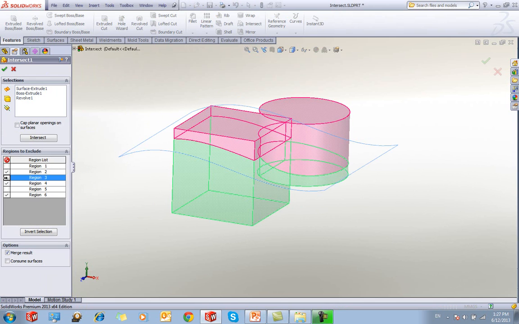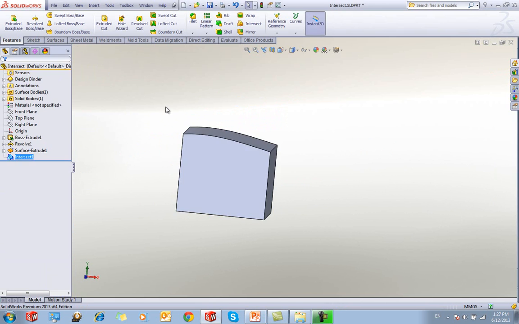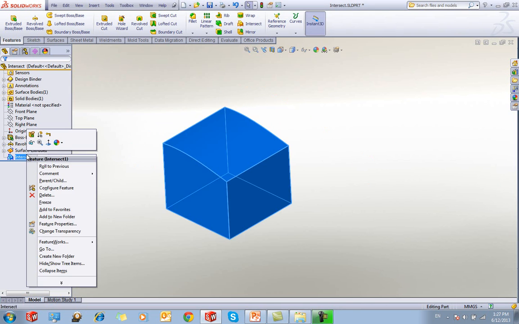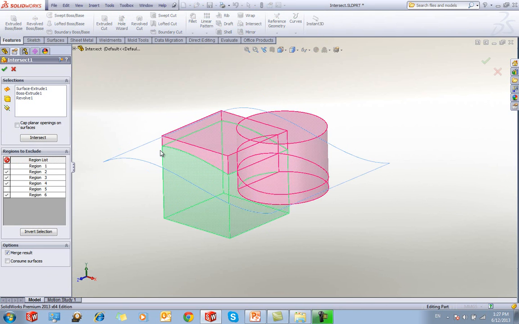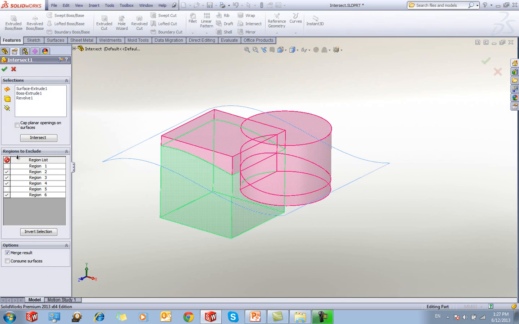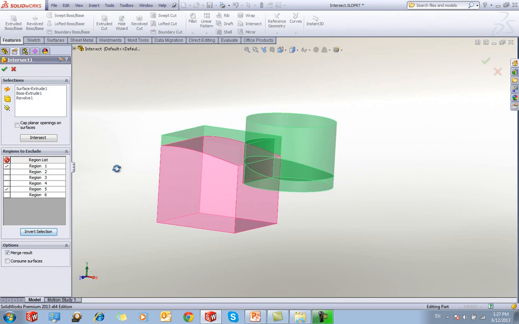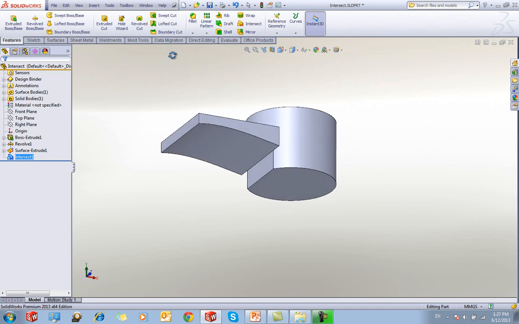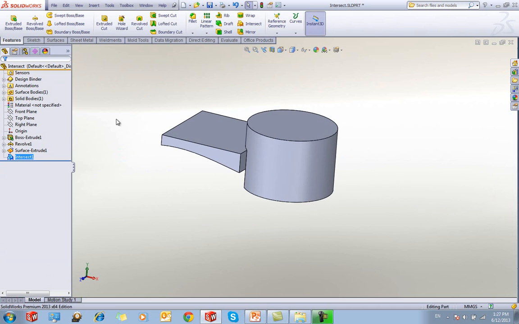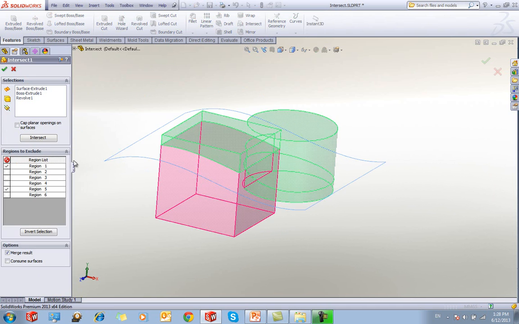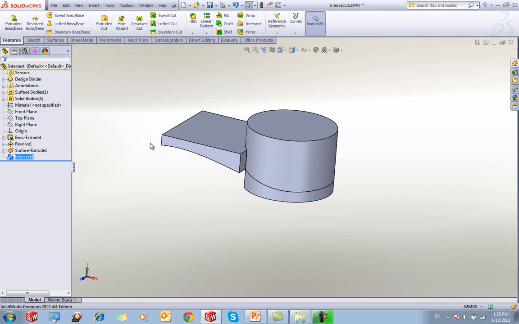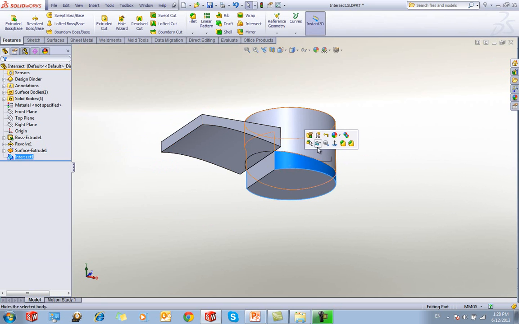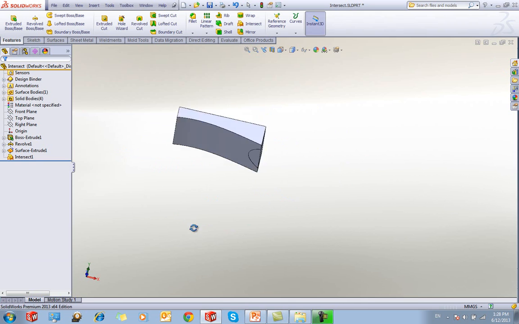Sometimes we'll create some invalid components. Okay, let me analyze. You see, so it's a very powerful function. It will recognize how it intersects and just depends on how we select where we want and where we don't want. Okay, and we even have the option whether we want to merge the result or remain a multi-body. Then it will remain as the different types of bodies.